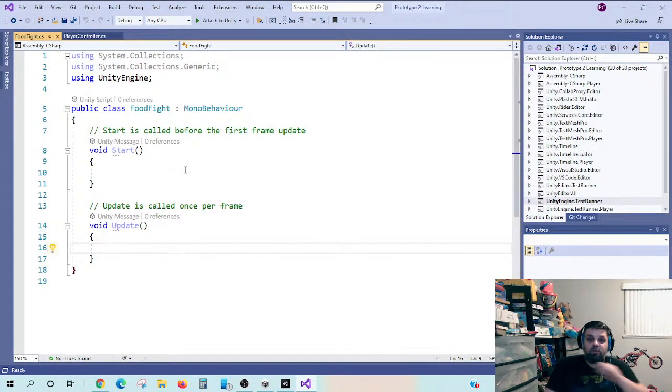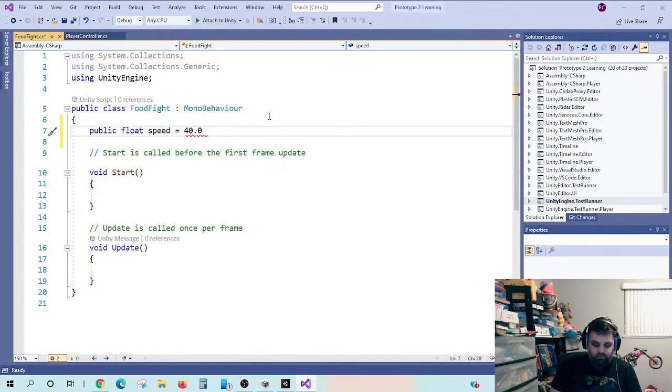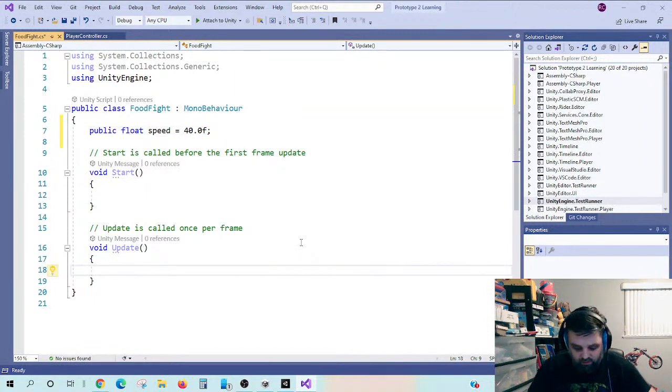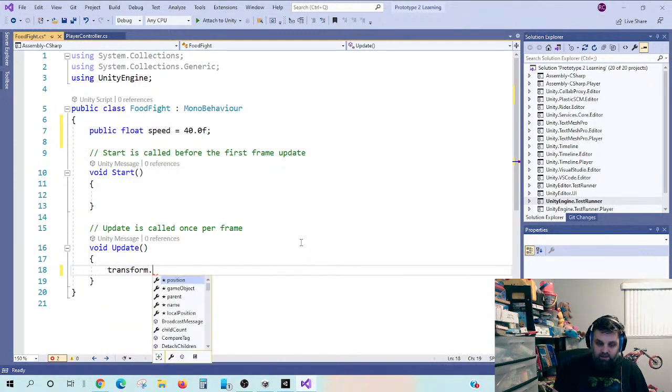We just want to make it go forward. We want to make a thing for speed. We'll make it public for now. Oops, sorry. Public float speed equals. They have 40 here. So we'll just do 40 for now. Making it go really fast. So we want it to go forward. So we do transform dot translate. Transform translate.